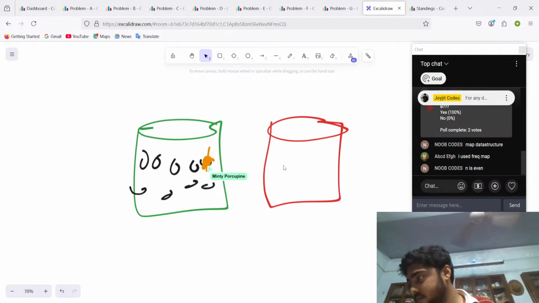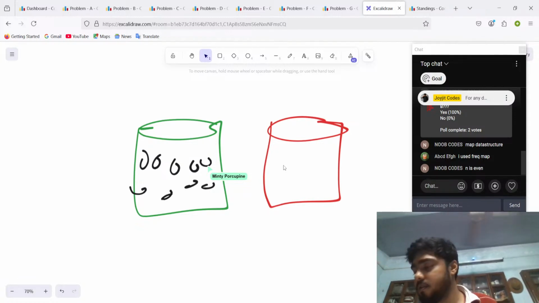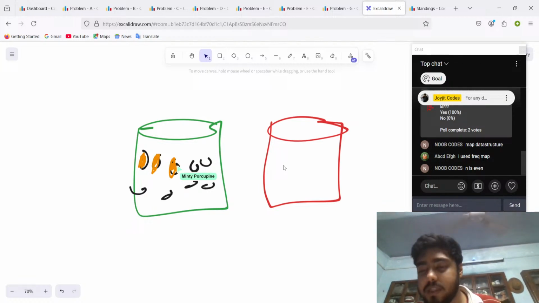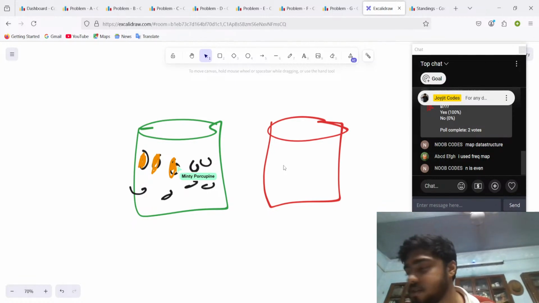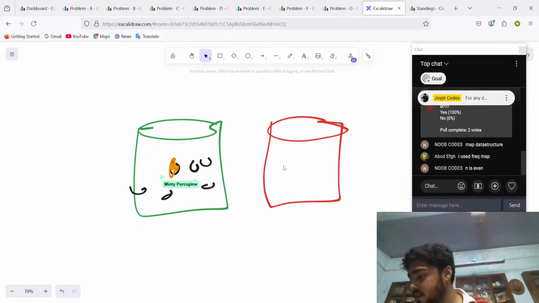But what if there is only one orange ball, or maybe there are three orange balls? Remember one thing, when I'm talking about an orange ball, it means the maximum value ball, the ball with the maximum value. So it may happen that there are three balls which have the same value, and that is the maximum value. That is what I mean by three orange balls. In this case, you can put one orange ball over here and neutralize the value of this orange ball and this orange ball, but you're still left with one orange ball.